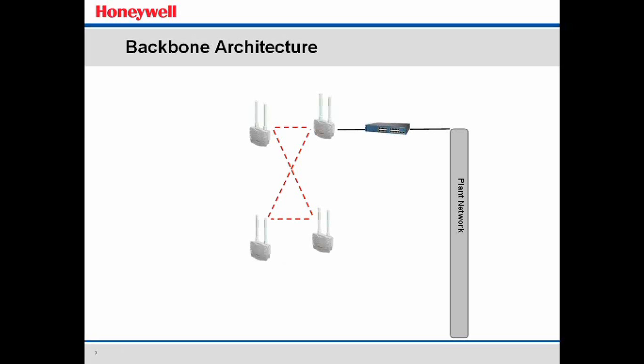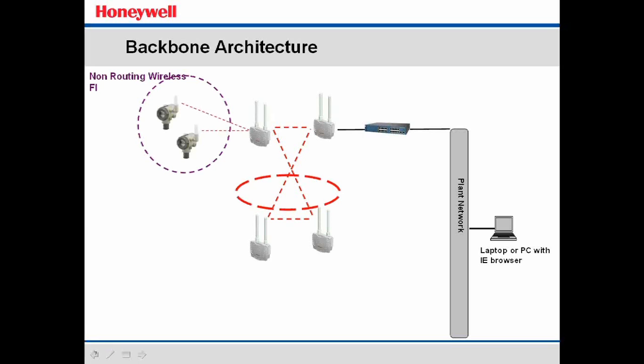They talk to each other. At a minimum, one has to be wired. Even though it's wireless, there's still got to be a way to get back on the network or to the wire. At least one of them has to be wired. Then they form a mesh amongst themselves, and the transmitters then talk up to the mesh as clients, as a client would talk up to an enterprise network.